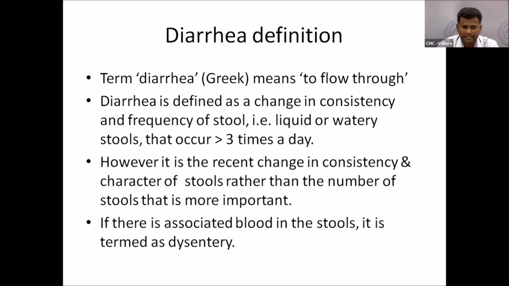So as you all know, diarrhea in Greek means flow through, but diarrhea is mainly defined as a change in consistency and frequency of stools. That is liquid or watery stools that occur more than 3 times a day. That is the definition. However, the recent change in consistency and character of the stool is more important than the number of the stools. And if there is associated blood, then we'll call it a dysentery.